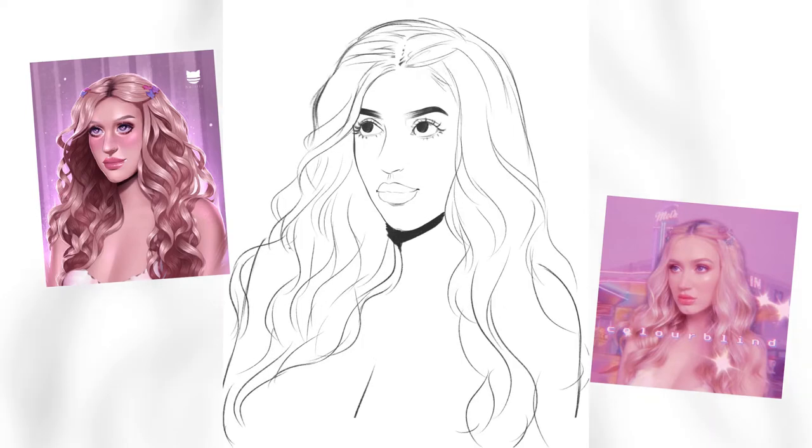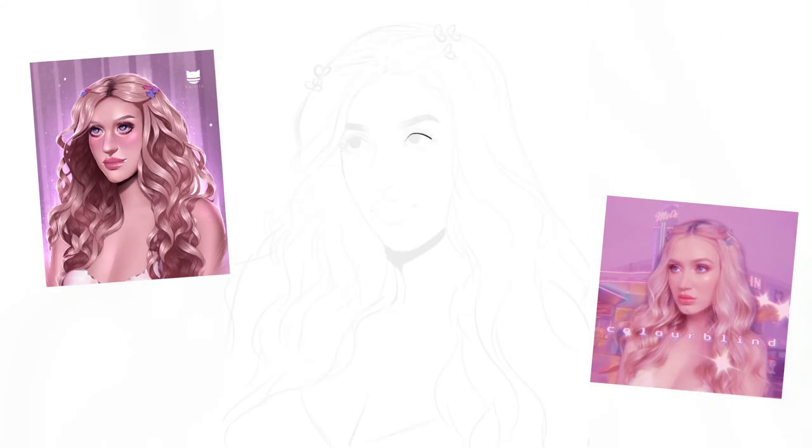I think the reason I had trouble drawing her initially is because her facial features are so beautiful, her beautiful round eyes, the shape of her face, everything is just stunning, but it's not what I'm used to drawing. I'm often more used to drawing a square face and thinner eyes, and she's just stunning, and I'm really happy that this did turn out.